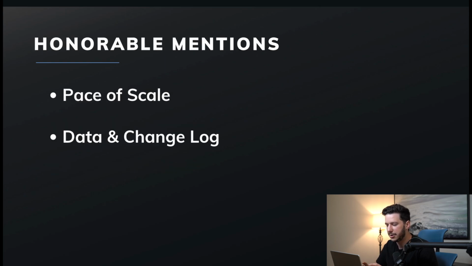Last thing is going to be honorable mentions. I mentioned this briefly on the other slide. The pace of scale. If you give Google money too quickly or try to scale too quickly, it'll have an adverse reaction to the actual campaigns. You can think of it on a scale like this. If you have budget here and ROI here, anytime you raise the budget, it's going to drop the ROI. Anytime you diminish the budget, it's going to raise the ROI.